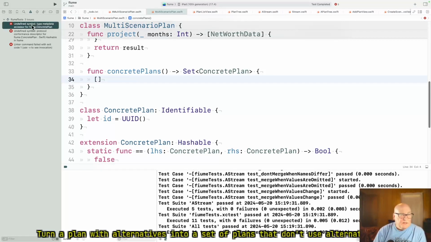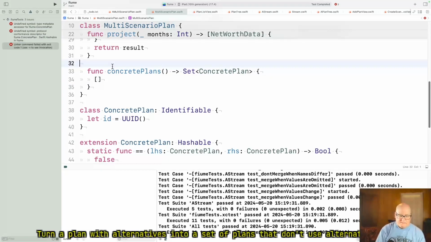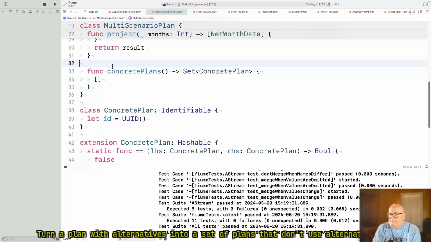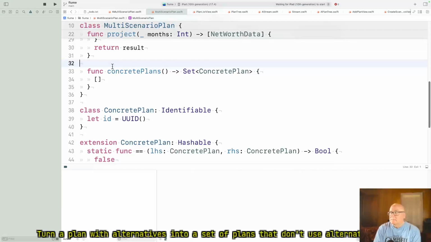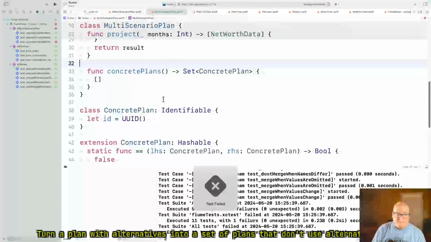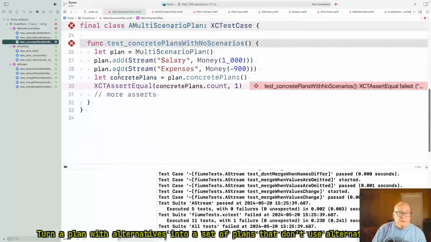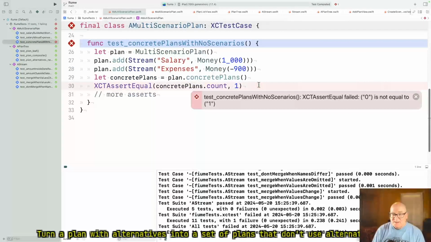Undefined symbol type metadata accessor. Good. Should be 0. Okay.